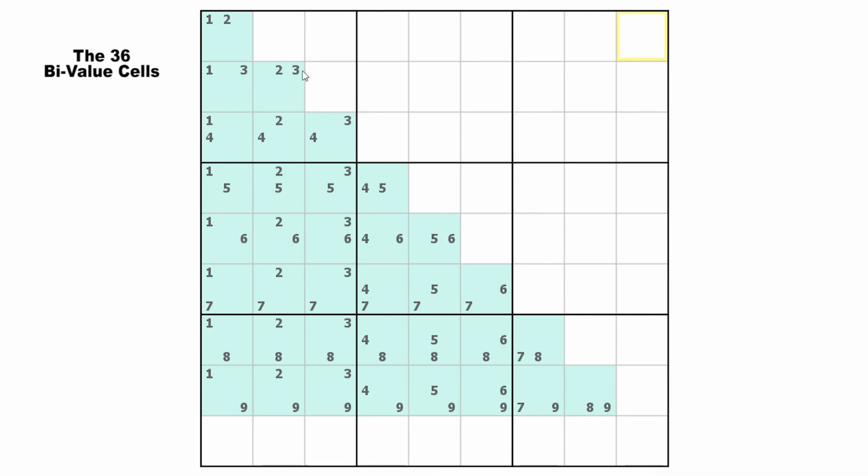And it can't be 2, 2, so the first cell in the column for the 2's is 2, 3, and then you have 2, 3, 2, 4, 2, 5, 2, 6, 2, 7, 2, 8, 2, 9. That's 7 more. Then for the 3's, it can't be 3, 1 or 3, 2 because they're already done, and it can't be 3, 3 because that doesn't exist, so you start with 3, 4. And if you continue on, you see that each time for each number, it's 1 less. So you have 8, 7, 6, 5, 4, 3, 2, 1, and that adds up to 36.